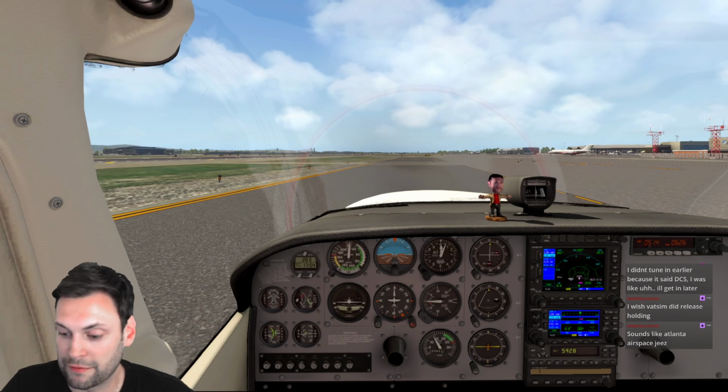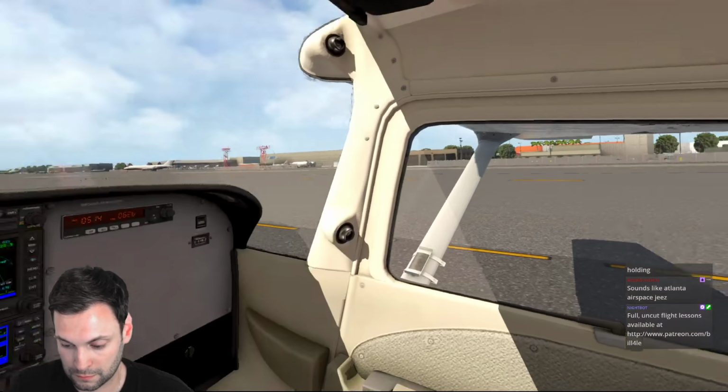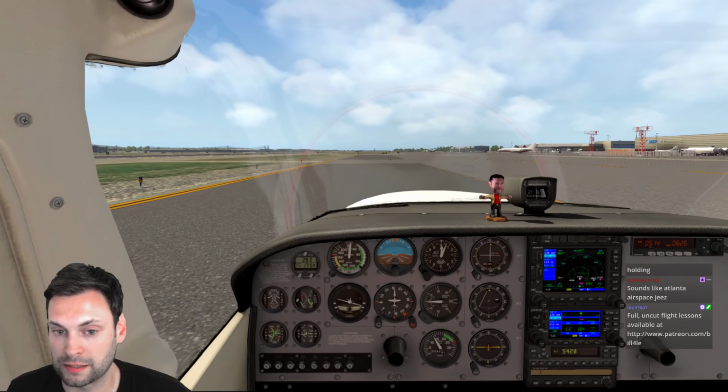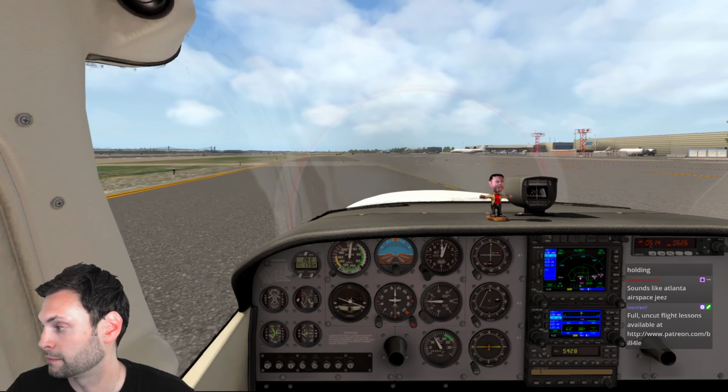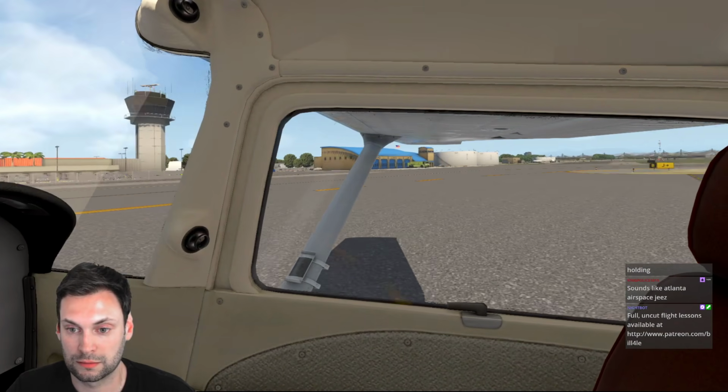John Wayne ground, Skyhawk 53176, continue. 53176, runway 20 right, taxi, Bravo Kilo. Bravo Kilo 20 right, Skyhawk 53176. 35 Charlie Foxtrot, connect to clearance. Right. Departure, 5 Charlie Foxtrot.